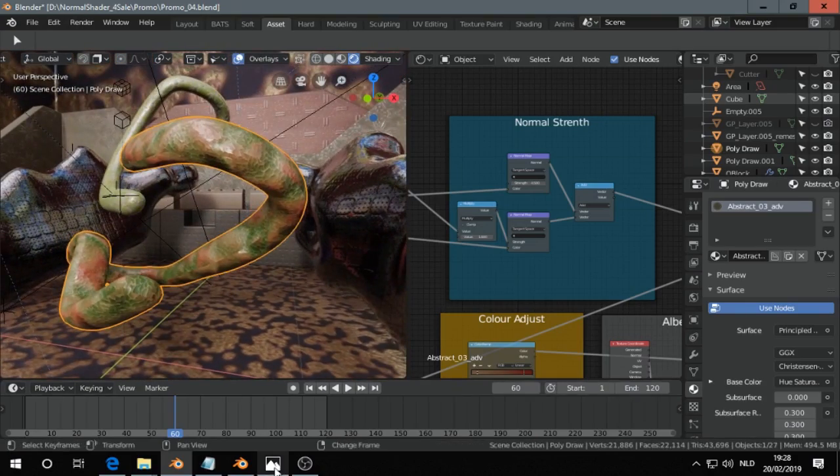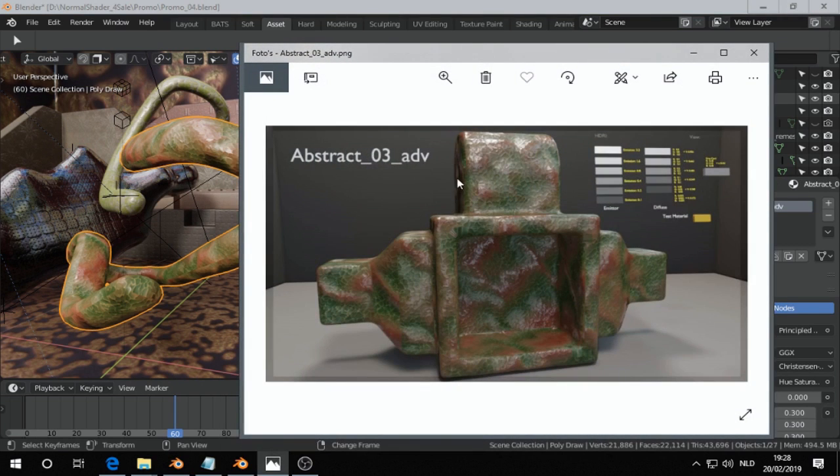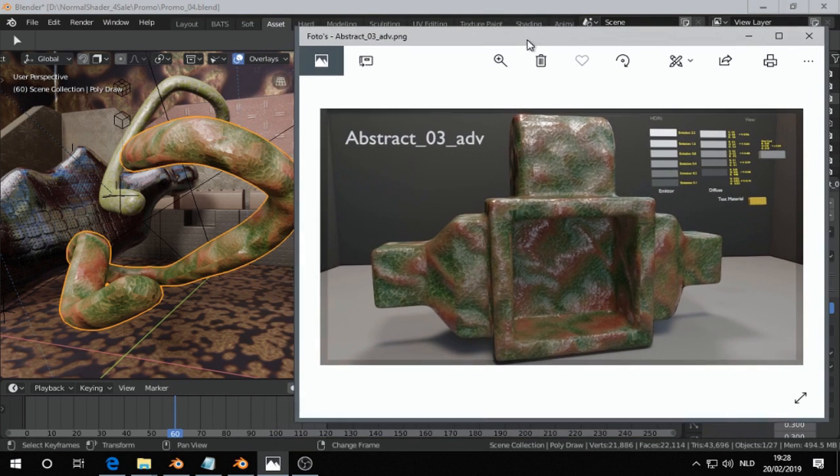So let's see, well, of course it's not seen on all lighting, but overall the material looks quite consistent. Then that's it as far as calibration of the setup to start designing your materials in Blender.